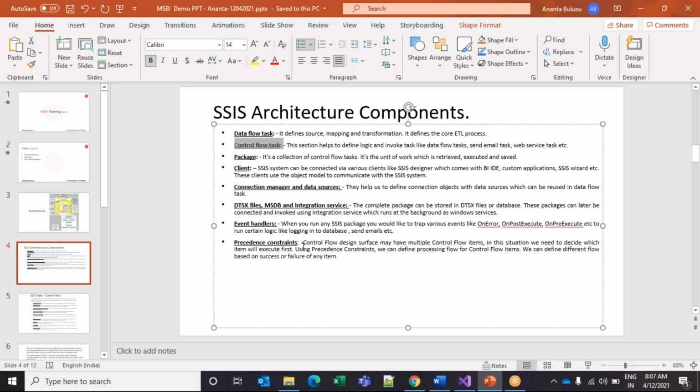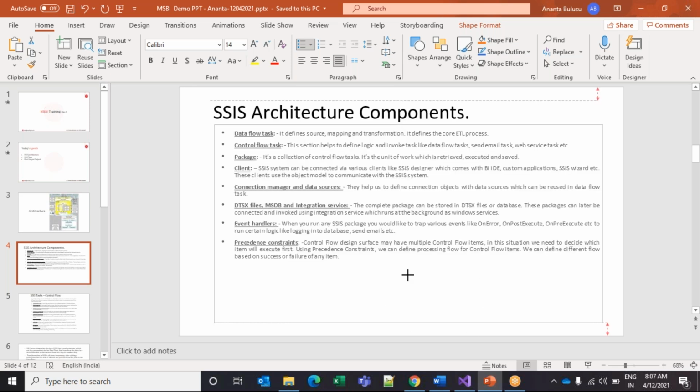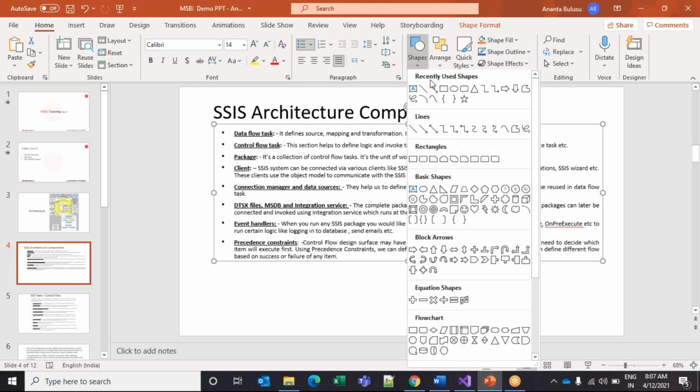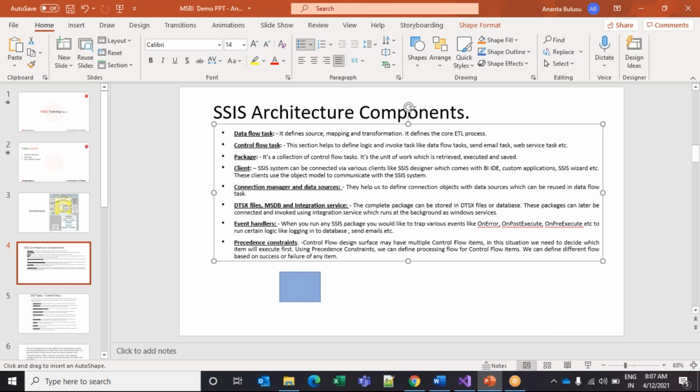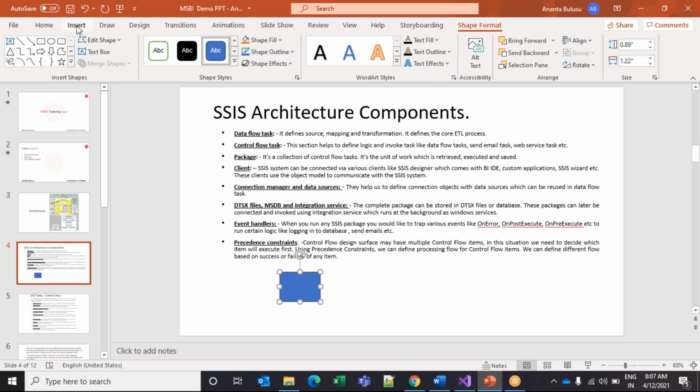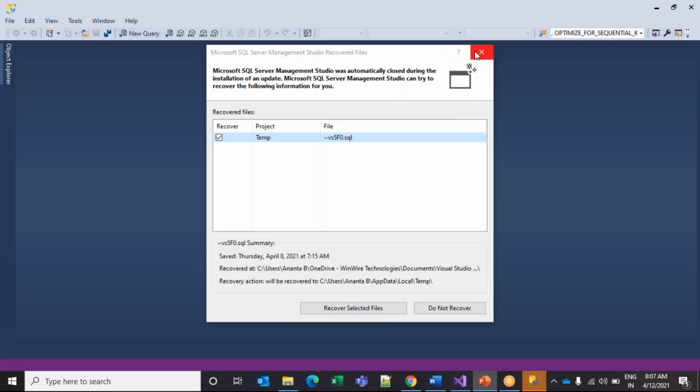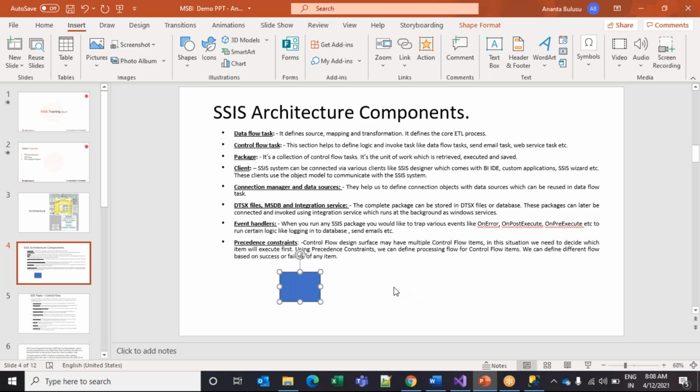The dependency, suppose I have two tasks. This is task one, this is task two. So I can have multiple scenarios.